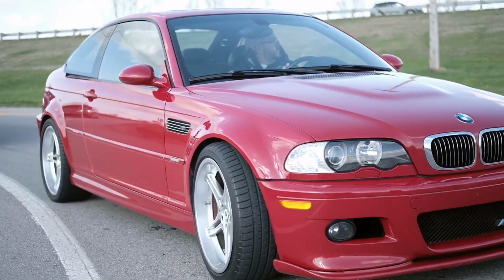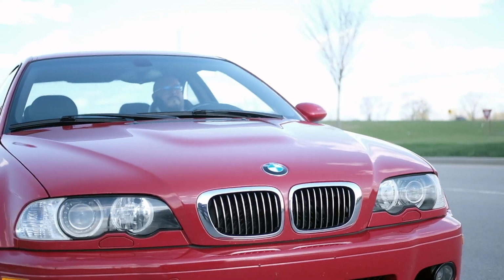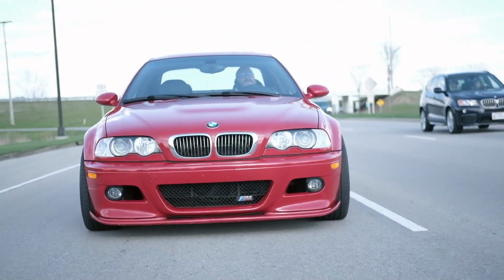Is this the best M3? Certainly there's going to be disagreement. There's no way you could make a definitive statement, and it's an arbitrary statement. There's really no right answer. For me, the E46 is the right amount of acceleration, the right amount of bold looks, and the right amount of cornering ability, ride the slide ability, and depreciation. The time to buy these cars and really be right in the price was a few years ago. These are really starting to creep back up in value. Good ones are 30, 40, 50. I've seen 60. Heck, the CSL cars are going for crazy money. But it's a lot of car, and I think it's a lot of analog, really nice driving car.